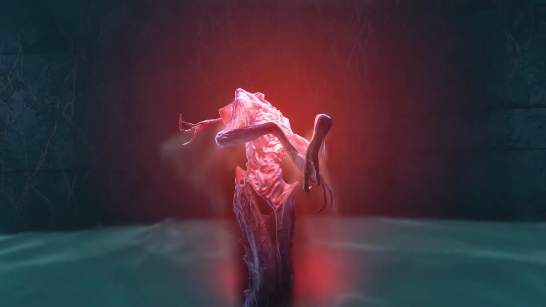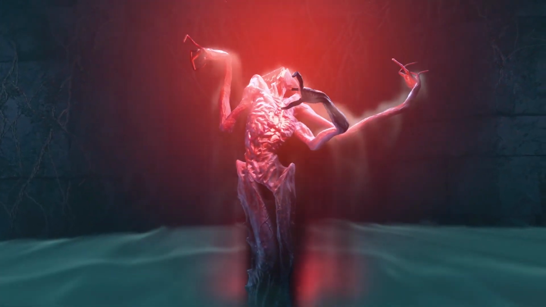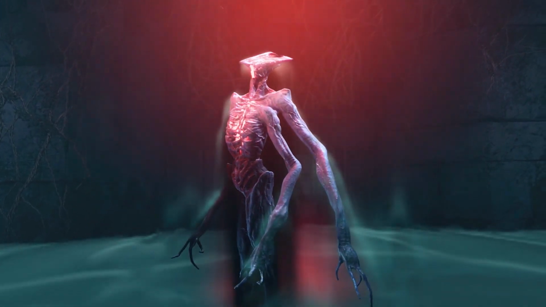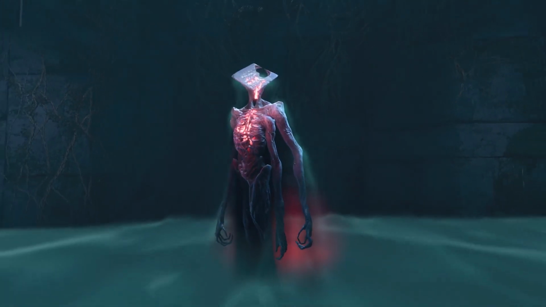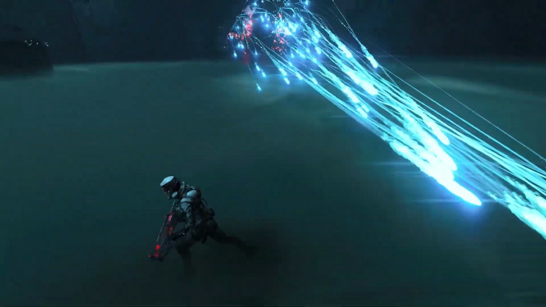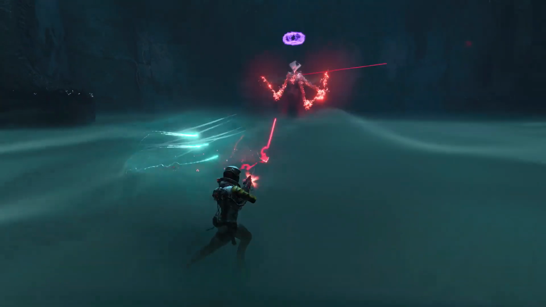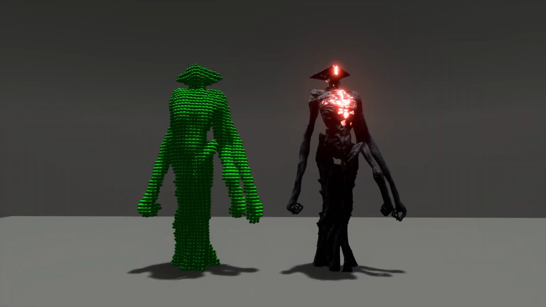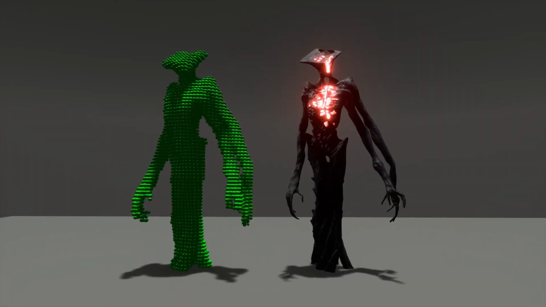In some cases, we wanted to use more detailed fluid simulations. Like here, Freke has its own fluid simulation for the fog that is emitted from its skeletal mesh. Also, there's a separate simulation for the fog on the ground, as we wanted to have some extra detail there as well. To emit fog from the skeletal mesh, we made a custom component that converts the mesh into voxels.